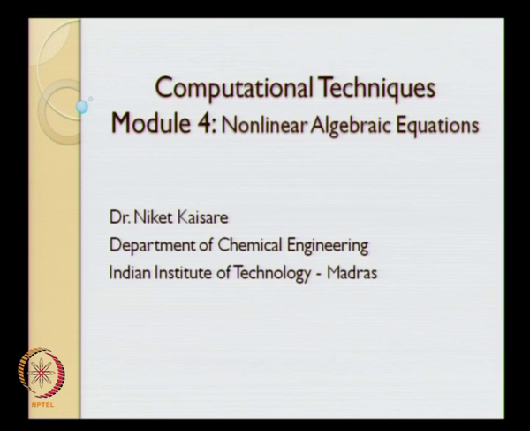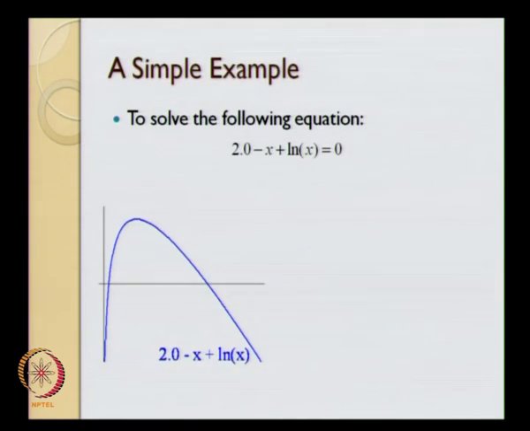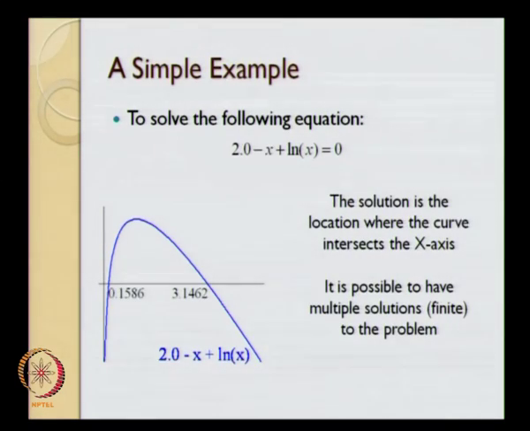And after that we went to solving nonlinear algebraic equations, and the idea of nonlinear algebraic equations is, given a function f(x) equal to 0, we want to find out the values of x that satisfy the equation f(x) equal to 0. Okay, and for example in this particular example these are the two points at which this curve intersects the x axis, and these two points are the solutions of f(x) equal to 0. We saw various methods to solve the problem f(x) equal to 0. All these methods would obtain one solution at a time. We will not get both the solutions simultaneously using any of the methods that we spoke about.